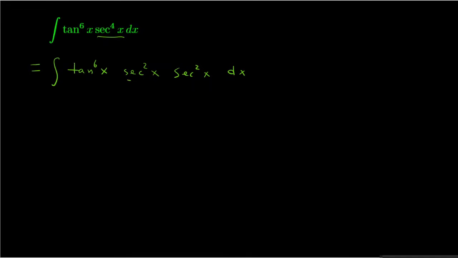Now look at the double underlined factor. Is it possible to rewrite the double underlined thing in terms of tan? Now look at the formula including trig identities. Secant of x, the whole thing squared, can be written as 1 plus tan of x, the whole thing squared. We mentioned the trig identity earlier, right?